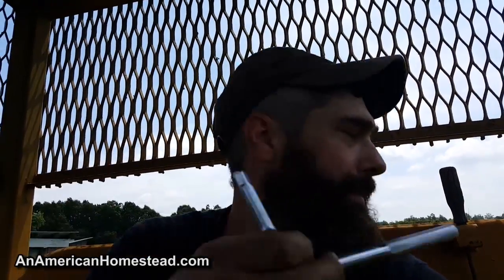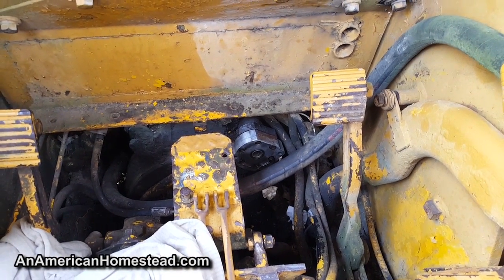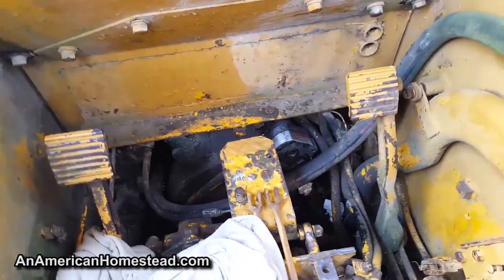I think that'll work with the leverage I got with the ratchet and then the cheater pipe. So that's kind of what I'm doing. He's on his way back now, so we'll see how that works. You wouldn't think sinking 6 bolts would be that hard, but man, golly, I'm basically upside down in this thing trying to do it. So we'll see what he's got.